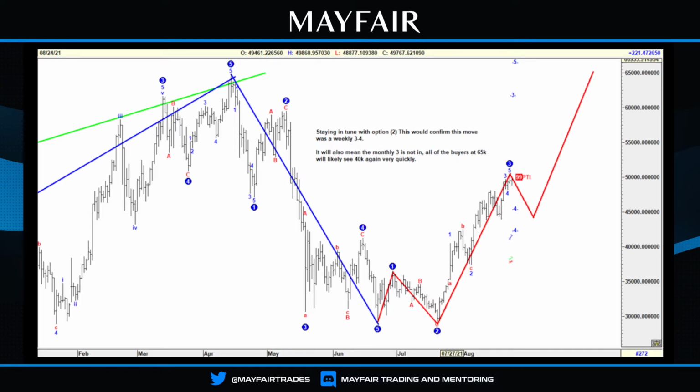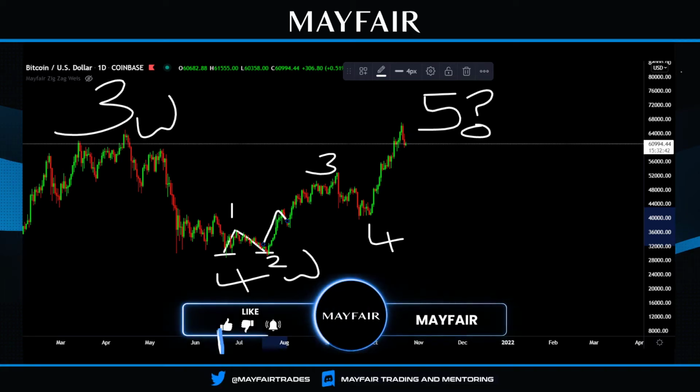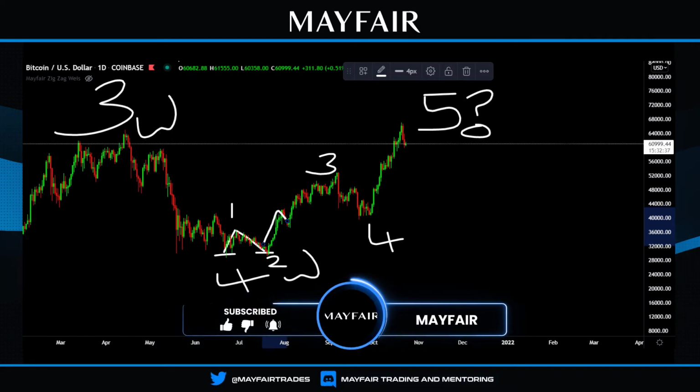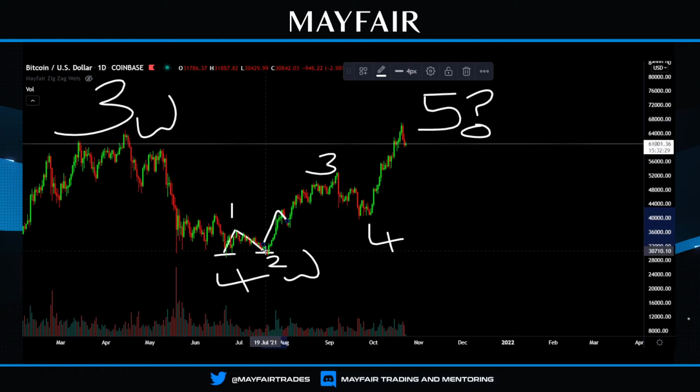Okay. So just as I've covered there, I'm going to come back over to the charts and put this in. In essence, what we're looking at is that we've now got two very likely scenarios. I'm going to stick this on in terms of the regular volume. This is just in TradingView. And in this move up, this is where I was calling for a three within the fifth wave move. That's the one I just showed on the 24th of August.